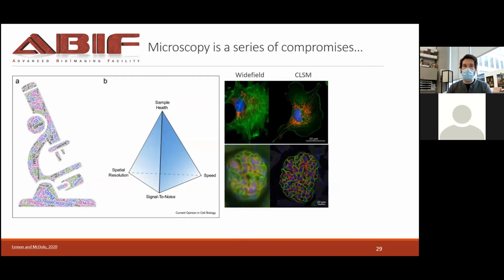And of course, this is all based on what I really, really hope everybody knows is this triangle or pyramid of despair, where you're always trying to balance these things to answer a question. So if you can really focus on one question per experiment, you'll be able to get better data. If you need to look at multiple things at the same time, then it becomes a compromise. So it's a lot to balance at once, but hopefully you'll be able to optimize to get the best acquisition parameters. So that's it.